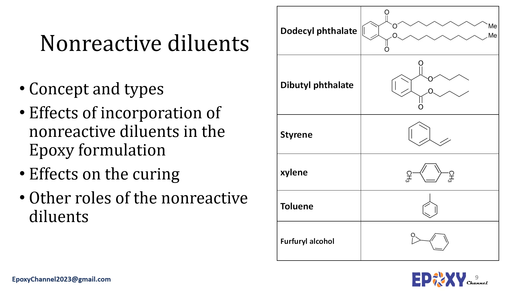Since non-reactive diluents do not enter into the cross-linking reaction, they can be lost due to volatilization, especially when exposed to elevated temperatures during the exotherm or curing cycle. If vaporization does occur, shrinkage of the adhesive film happens, resulting in internal stresses within the joint, which reduce the degree of adhesion. Most non-reactive diluents are used in concentrations of 5 to 20 percent by weight of the epoxy resin. The general effect is to increase working life and decrease the peak exotherm. In cured resins, non-reactive diluents lead to an increase in impact strain but a decrease in thermal and chemical resistance and tensile strength. Some non-reactive diluents have been used to impart special properties — for example, chlorinated diluents have been used with antimony oxide to impart flame resistance to cured epoxy resins.